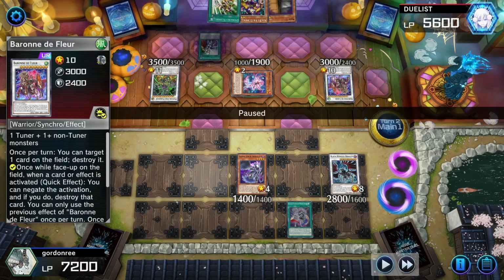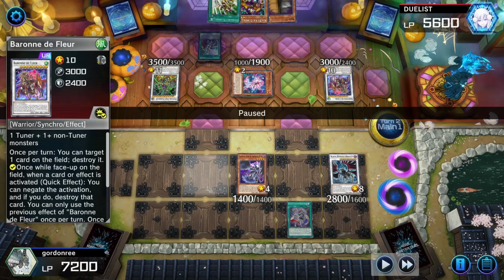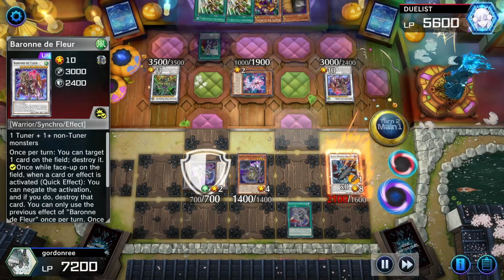They lose 700 attack for each counter removed, and you burn them for the attack lost. And my opponent has a face-up attack position Barone the Fleur. I realize that this is my only way to lethal. I need to burn them enough and get Barone low enough that I can just one-shot them. So I go and use Zephyros, and I just try and trigger Blackwing Dragon as much as possible, take as much burn damage as possible.